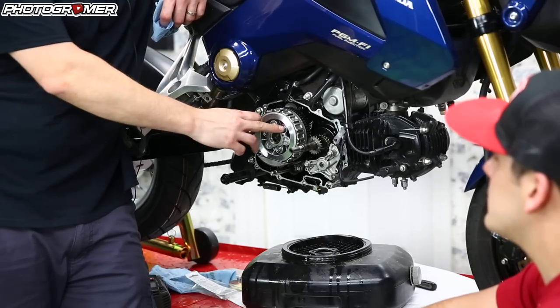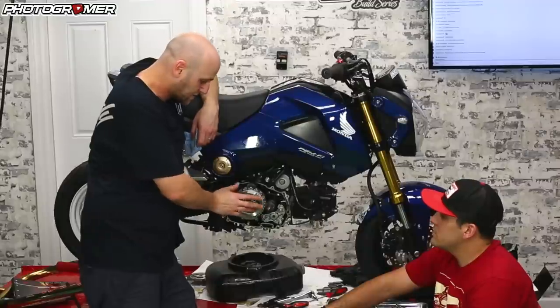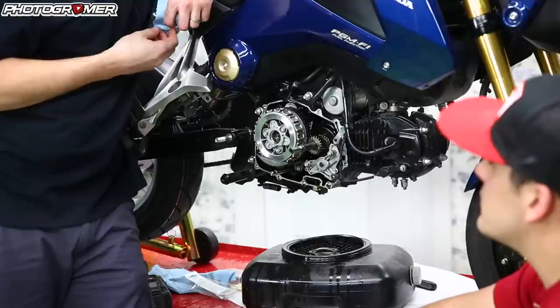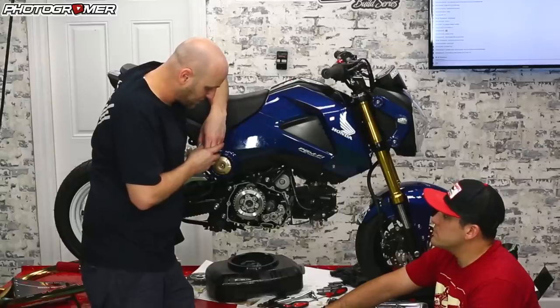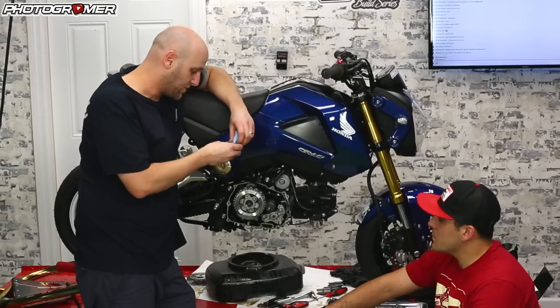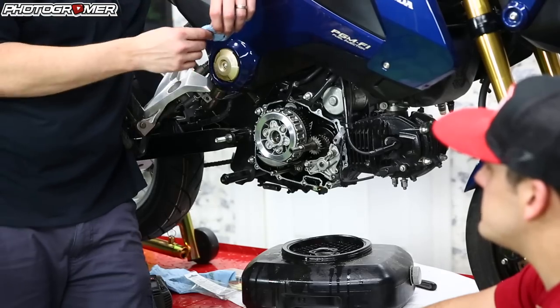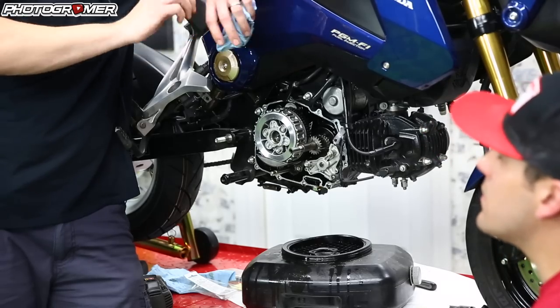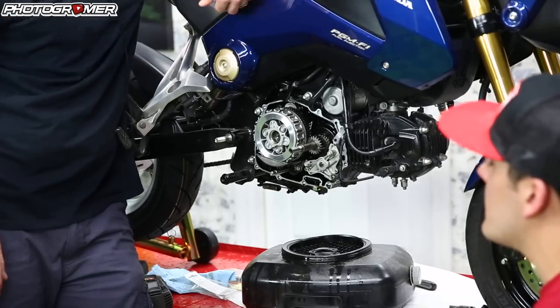I personally don't know what causes it — if you guys know, post in the comments down below. I experienced that multiple times and went to the slipper clutch with the six stems; it got to that tight point where they all got tight and it was good — you could actually torque them down. Let's go ahead and do that. We're going to put the side cover on, then take it off and put the new slipper clutch in once it comes in.